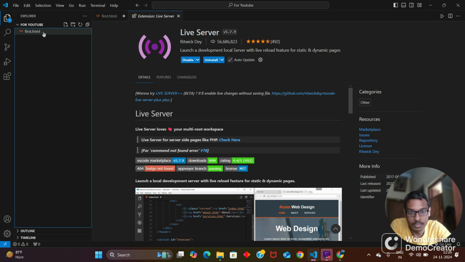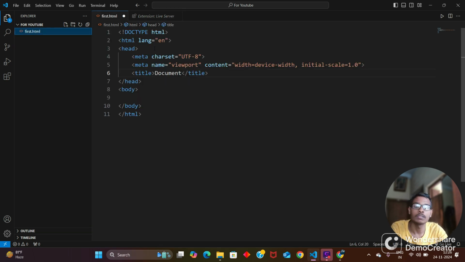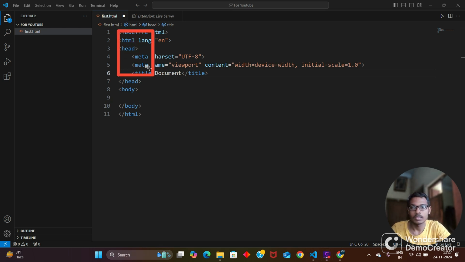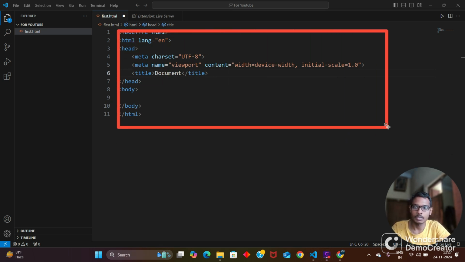So let's start. First of all, this is what you can see here. Okay, this is HTML DOM.